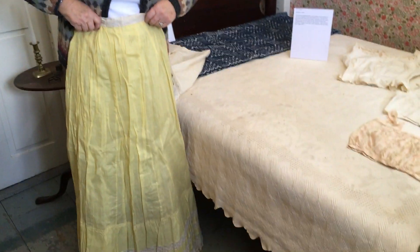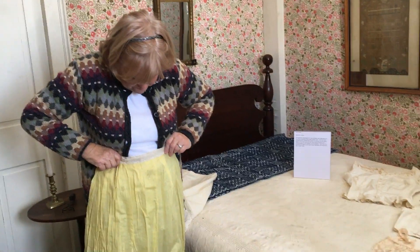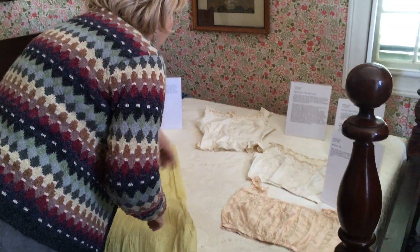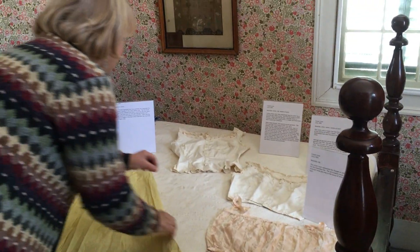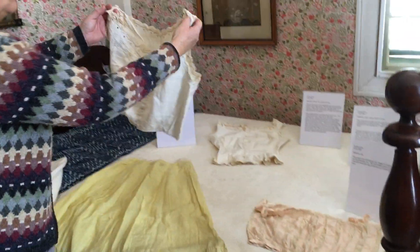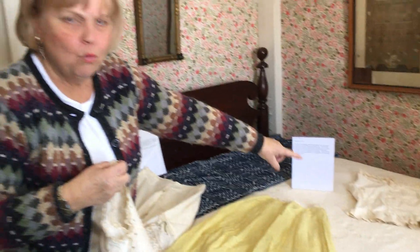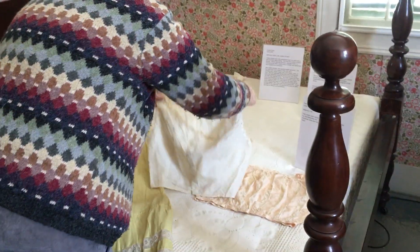And if it's really cold you might wear multiple petticoats. Notice how pretty this is — this probably had a beautiful yellow top to match it, and it has some writing on it. These two pieces over here are corset covers — cotton, another cotton one with mother of pearl buttons. Notice the embroidery work that somebody did and notice the lacing. This corset would be higher than this one because this one would be tucked into the petticoat.